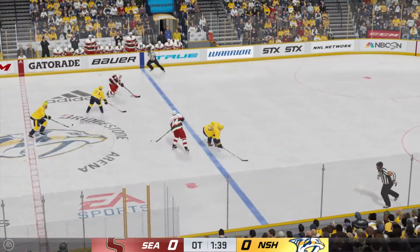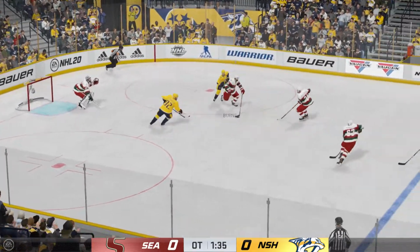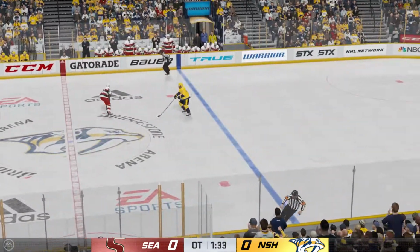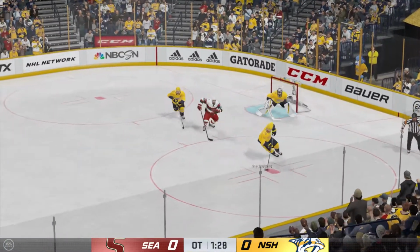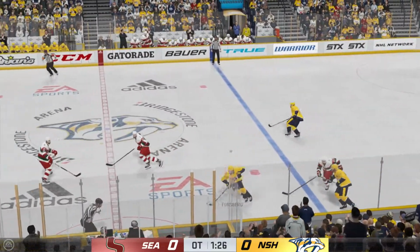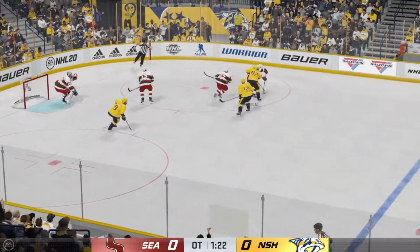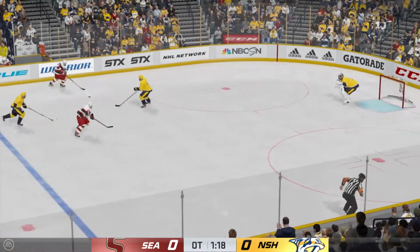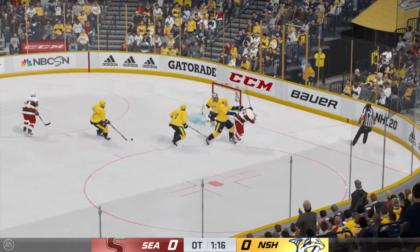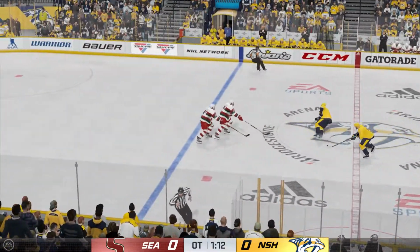Trying to shake the defender. Great back check on the play. Jabs the puck away. Here they come on the attack. Takes a shot and makes the save. Takes the feed from the left side. Here's a chance. Slides it across. Ekholm's got the puck along the wing. Wrist shot from the slot. Fantastic save. Rene's save right there is an excellent one.